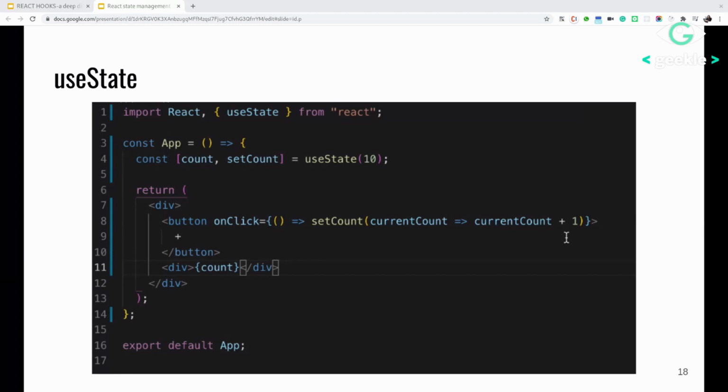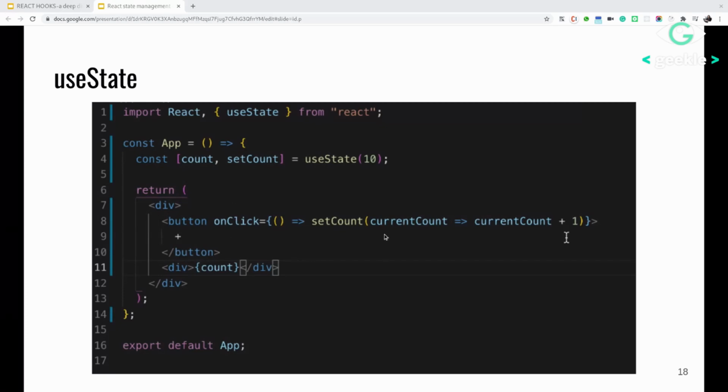So in this example, I have taken a simple button which, on click, will increase the count. For that, I have simply imported useState, and useState then returns a tuple where the first element, count, is the current state of the counter, and setCount is the method that will allow us to update the counter state.